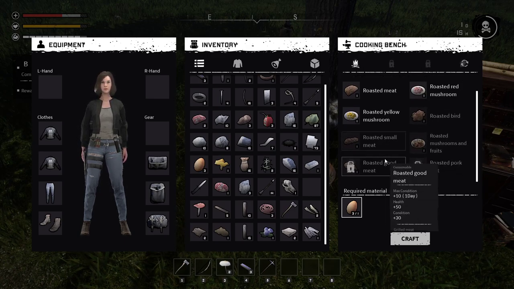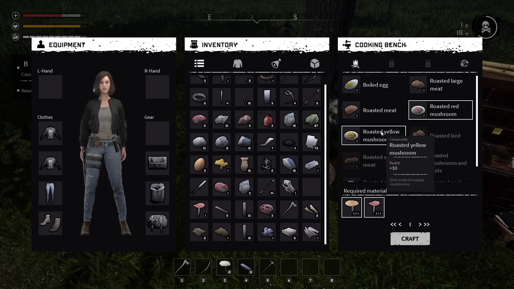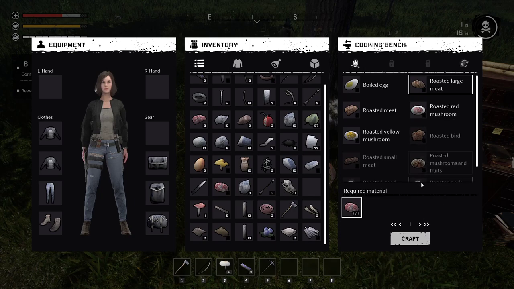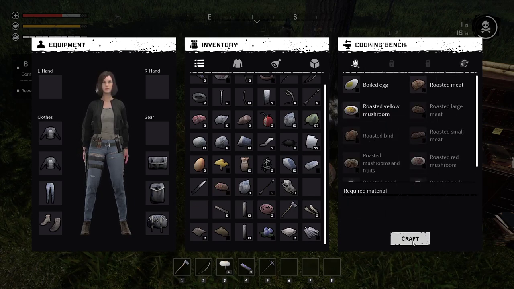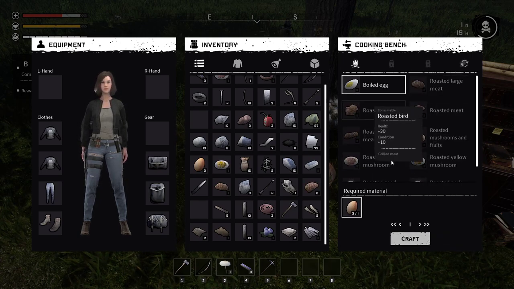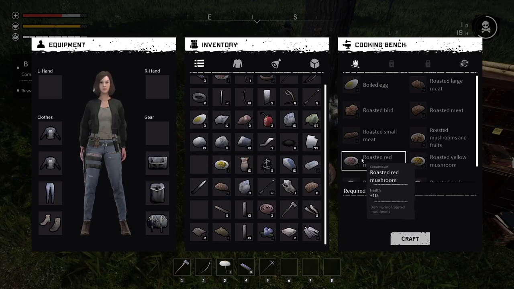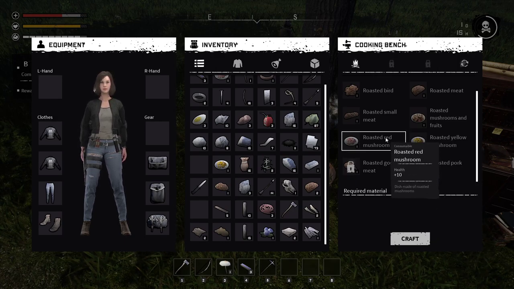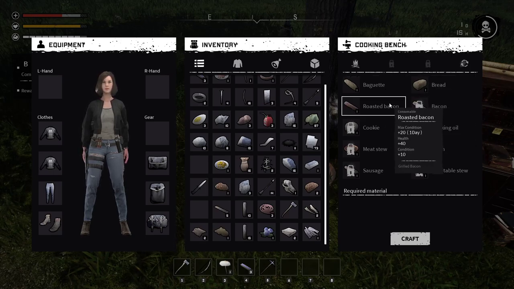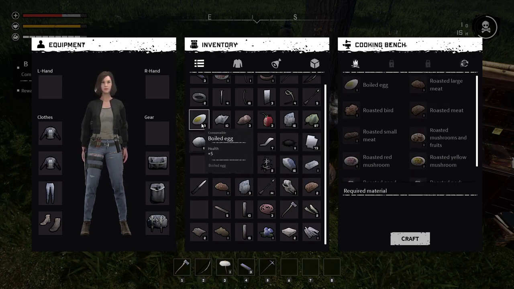Roasted birds are good. Alright. Roasted meat, plus 40 health, plus 20 condition. Make that. Meat. Good stuff. I wish there was something that's like plus 5 condition, just to keep that going. Gotta be something. We're baking bread over here? Good stuff.